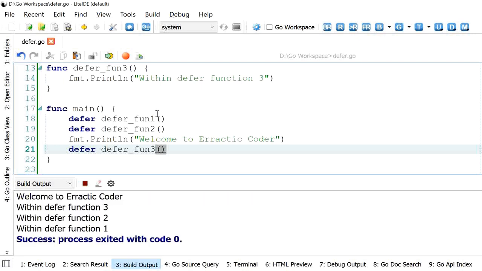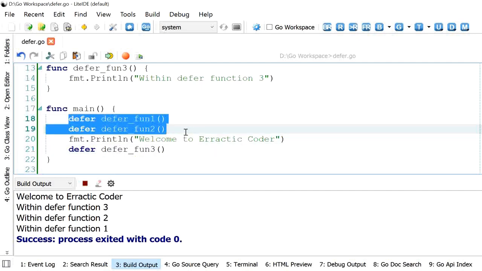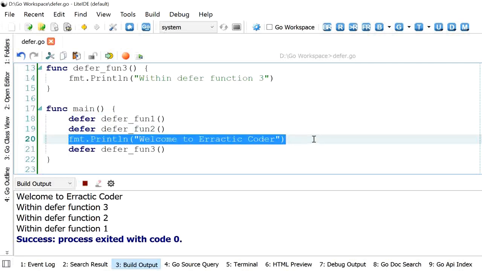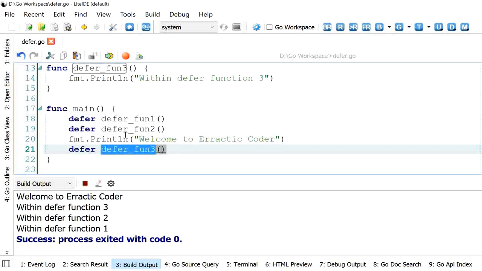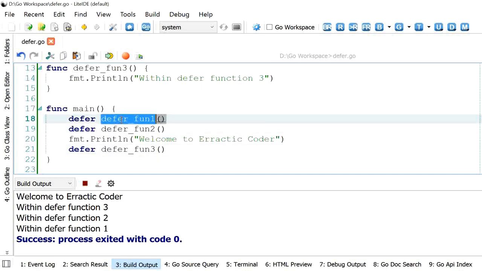So here we can see that it is simply ignoring the defer keyword at first, and it will execute all the statements that we have given within the main function. Now it will execute all the defer statements and will start from the end. So it will first execute the defer func 3, then func 2, and then func 1.